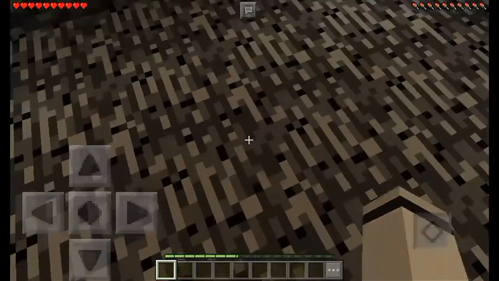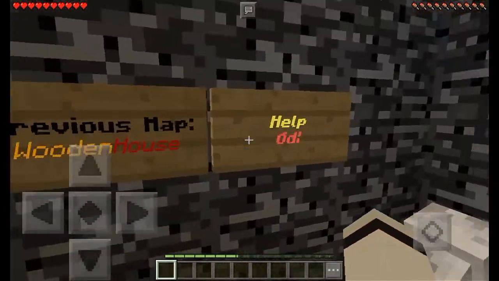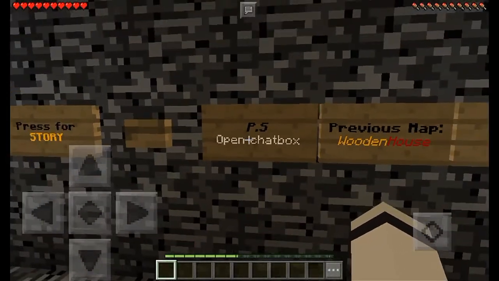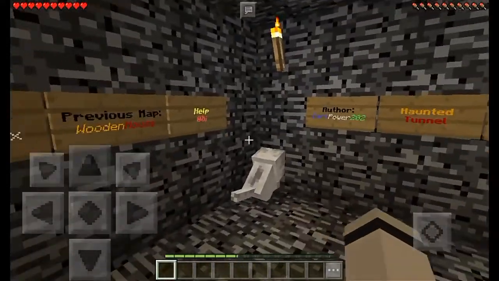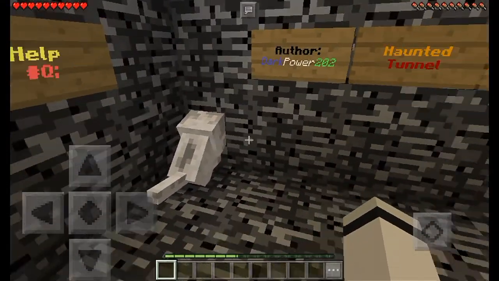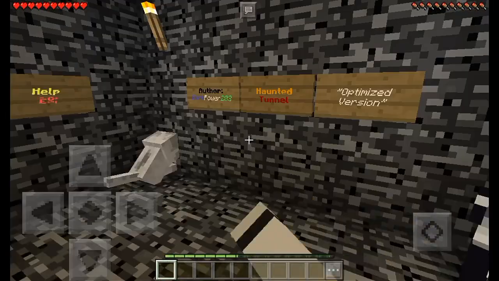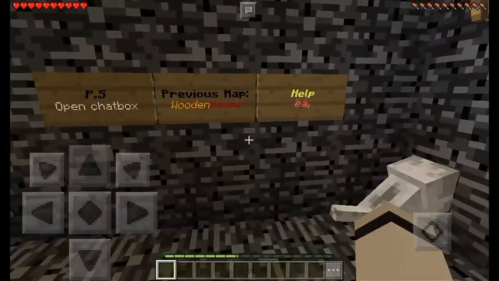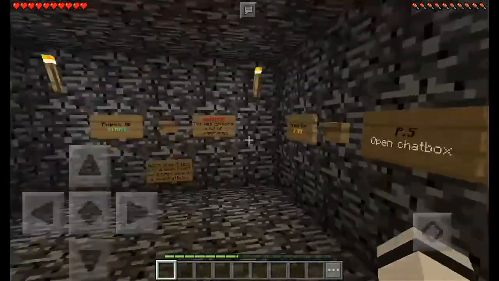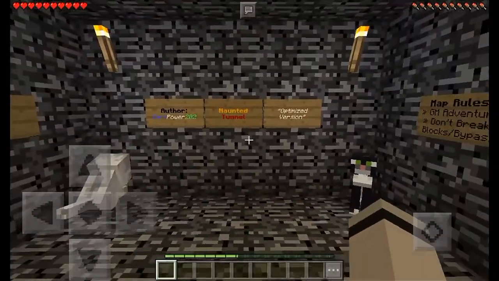This should be the sequel to the map called The Wooden House, and it says here help and PS open chat box. Okay, we're gonna check that later. What's this dog's name? Dodge. And this is Neon Cat. I love this boat. If you want to understand the story, make sure you also check out The Wooden House. I also have a gameplay of it, so everything is in the description.